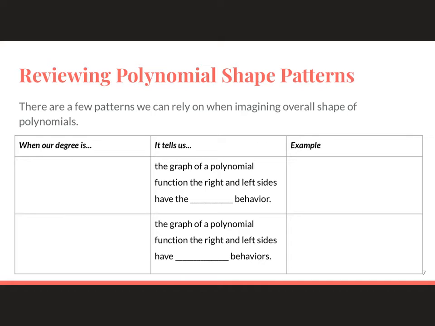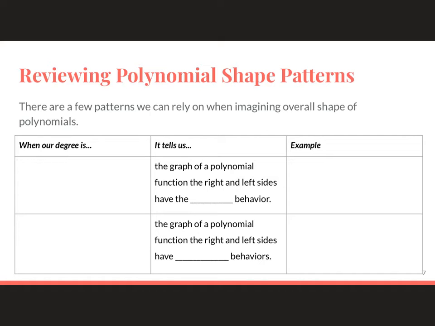But that only paints a partial picture of what our function is going to look like if we were to graph it. When we are given a function or an equation, we want to be able to intuit what it's really going to look like before we rely on technology like a TI-84 or a Desmos calculator. While the intercepts tell us a lot about where we're grounded on the xy axis, we also want to look at degrees and other features of the function that tell us the general shape.